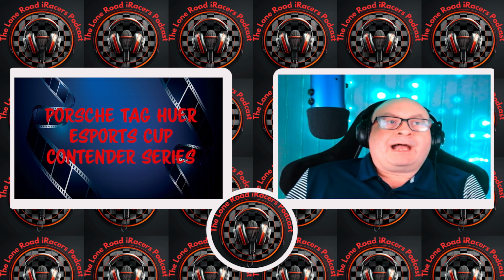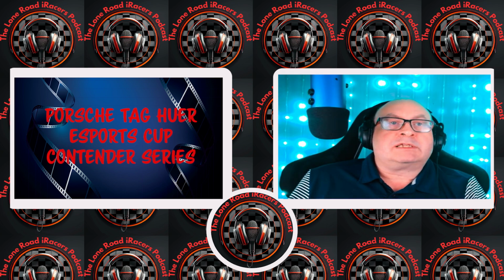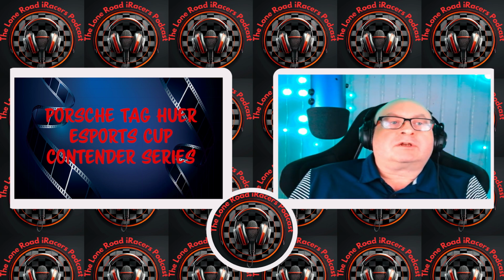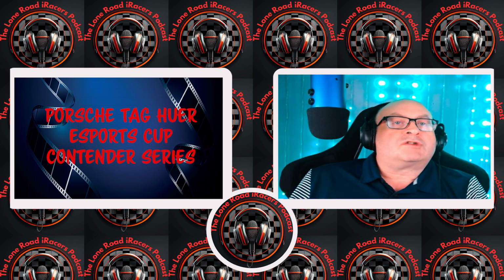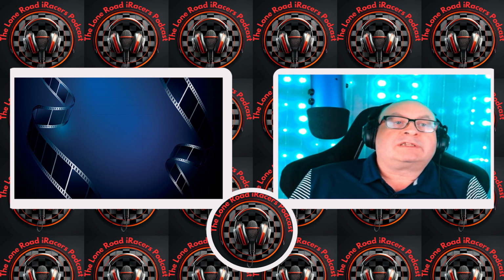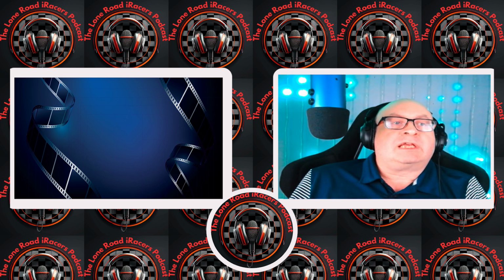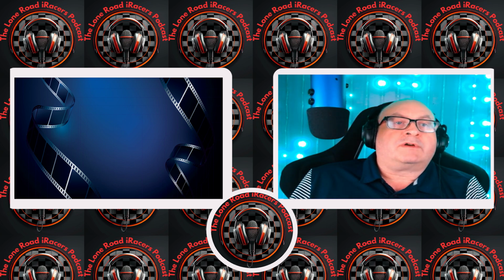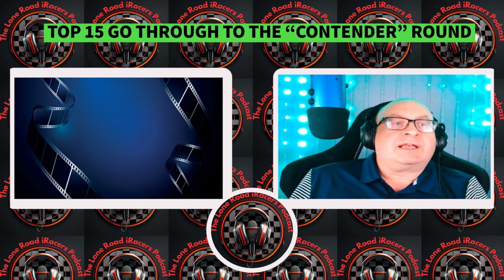Our next news event is all around the Porsche TAG Heuer Esports Supercup Contender Series, which begins on September the 21st. Following the conclusion of the Porsche TAG Heuer Esports Supercup Qualifying Series, the next rung on the Pro Sports Car Series ladder is the Contender Series, and the field is set for 6 straight weeks of competition to determine who advances into next year's top level series. Per the rulebook, the top 15 drivers in the qualifying series points were awarded a chance to be a qualifier in the contender round.